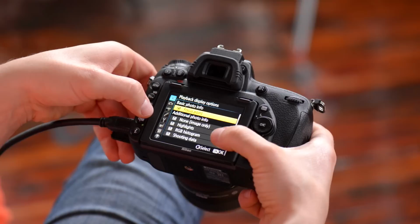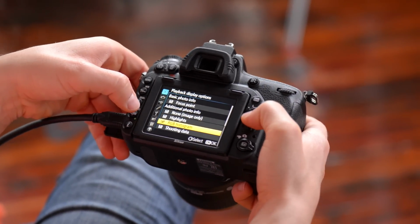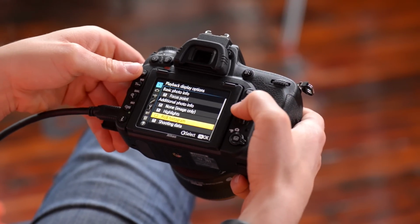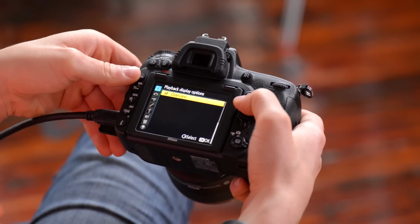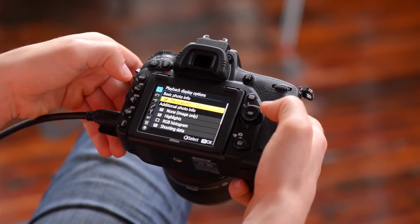Those are the playbacks. I like to have most of them set. Really, I don't need the RGB histogram, so I go ahead and I hit to the right, and then I hit the OK button when I'm ready, and gone, and that means that it won't be selected the next time I get back in there. It's simple to move around the menu. Just use the up-down arrows. It's very simple to do.